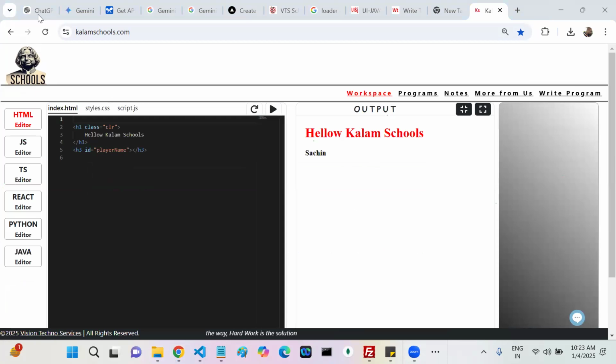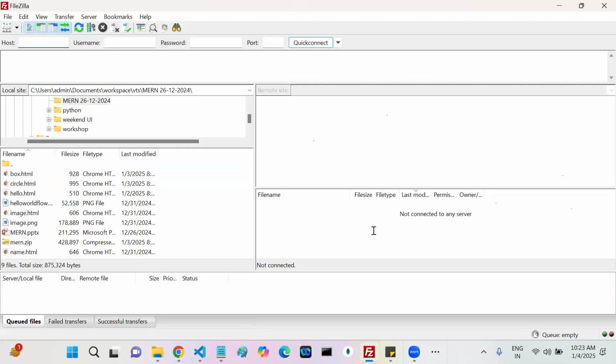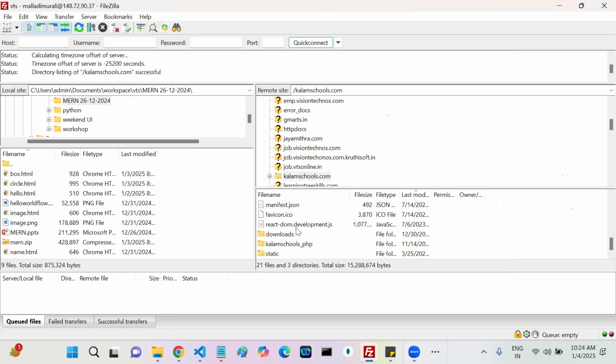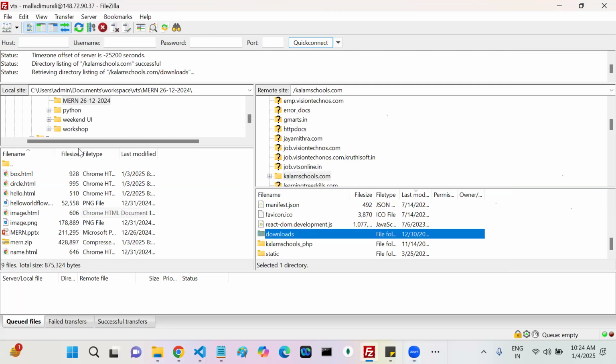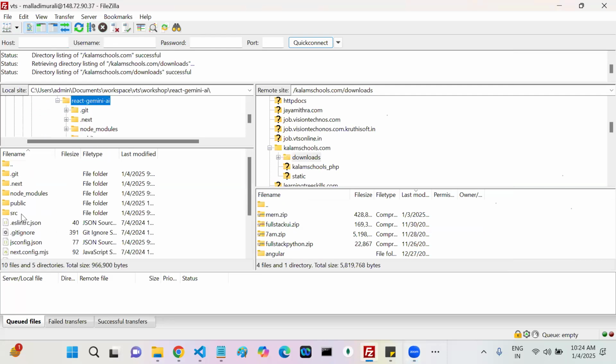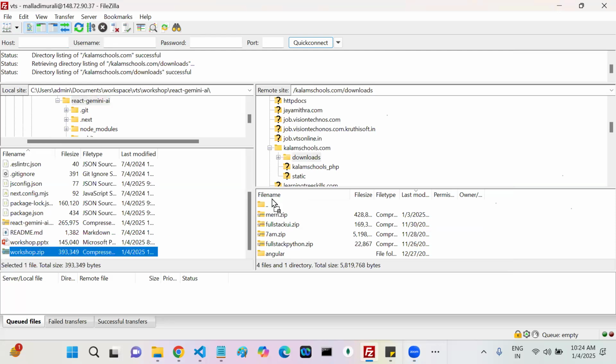Can you go to that website and click on the notes section in the website? Click on the notes section. Are you able to click on it? Click on the notes section and just wait.